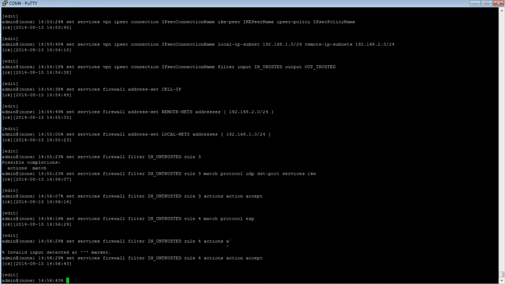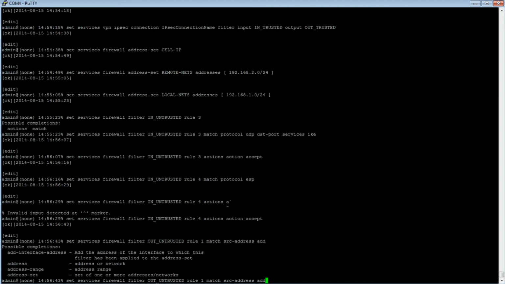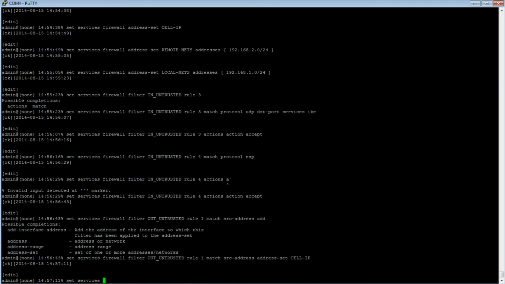Next we will modify the out untrusted rule. Type set services firewall filter out untrusted rule 1 match source-address, then address-set, then the cell-IP address set, then press enter.